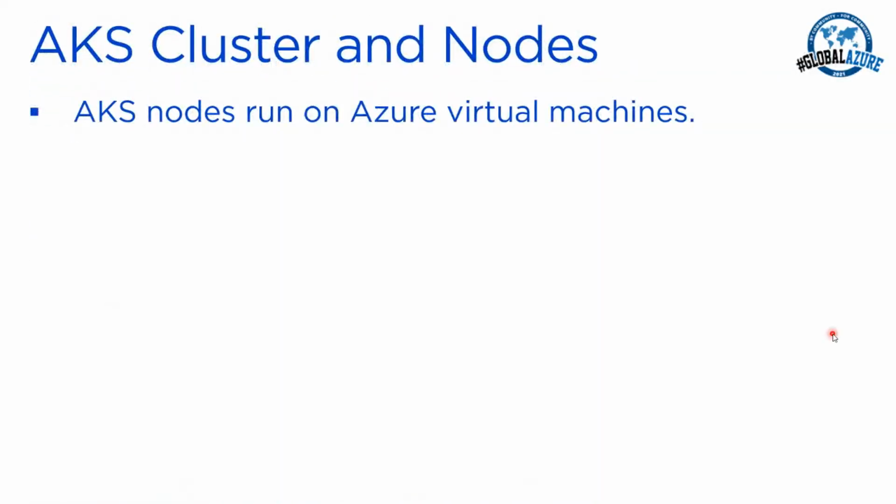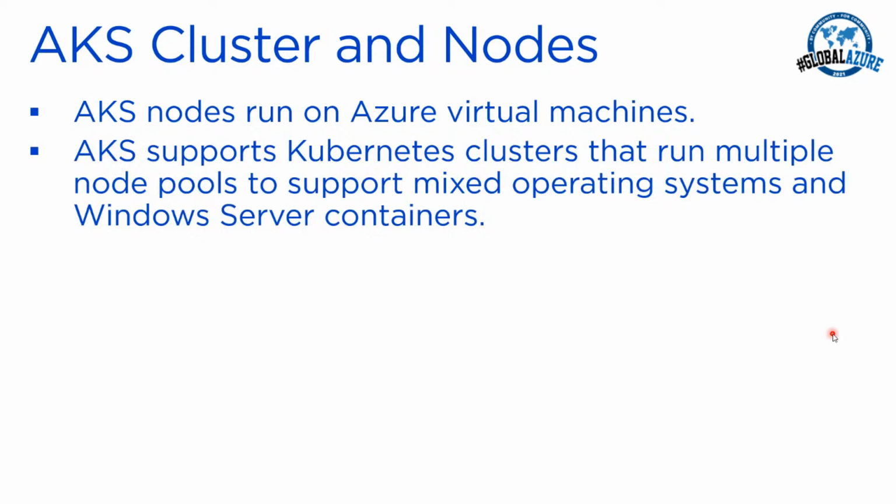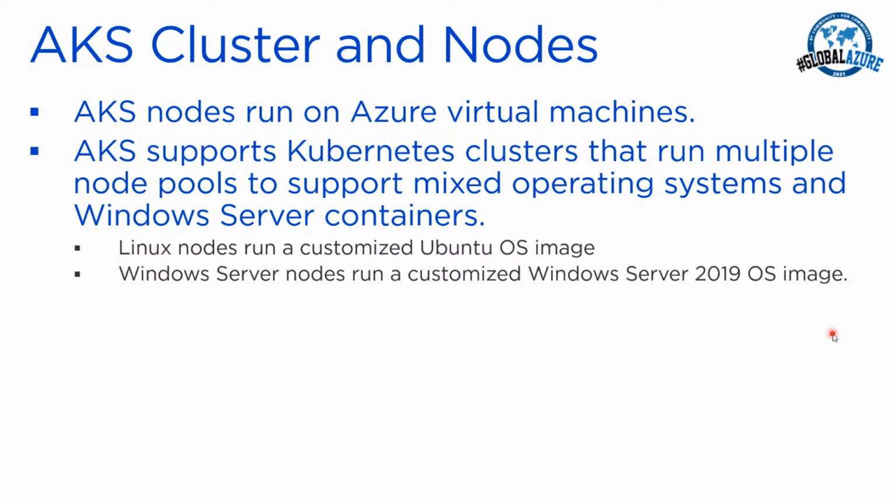So then the nodes, as I already told you, are just virtual machines. If you scale them up, they are automatically deployed and added to the cluster for you. So it's just a virtual machine scale set with some base images managed by Microsoft. You can also run Windows Server if you would like to. To be honest, in a production environment, we never did that so far. So we are normally using Linux virtual machines for those.